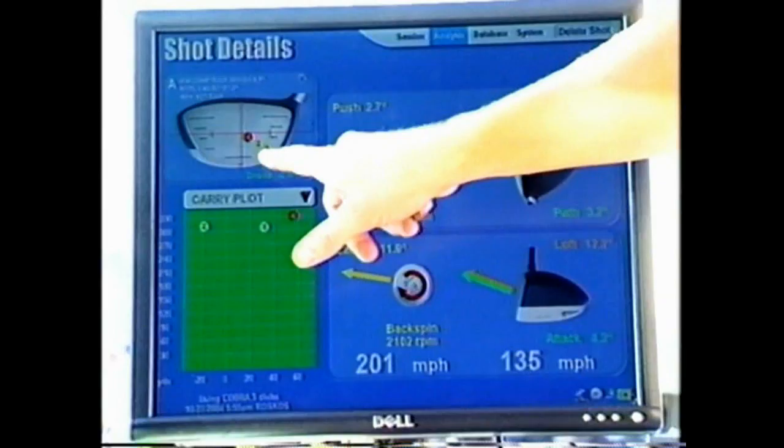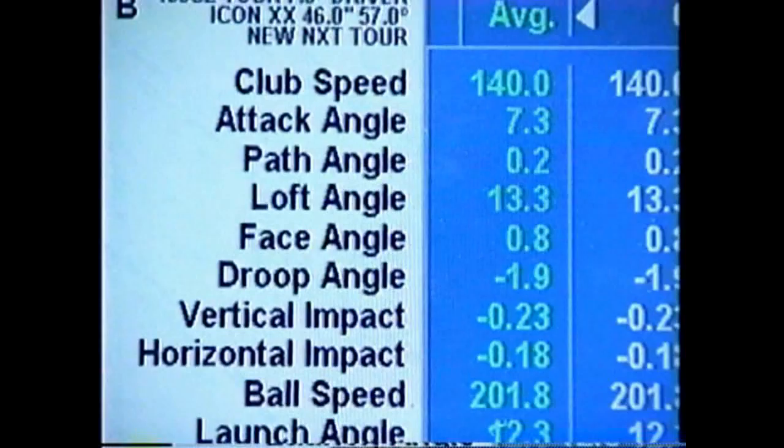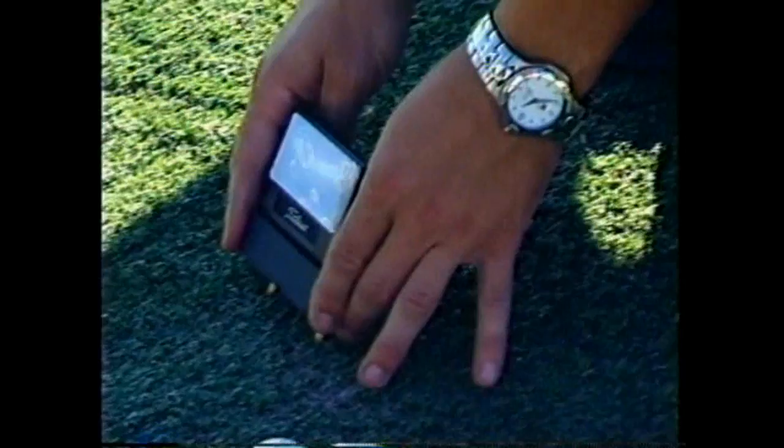The answer to his questions was only that far away. With our new performance monitor, we're able to take both ball and club data. We've been able to see ball speed and launch angles. Spin rates are very important things in fitting. We can now also see your path and your attack angle, and we can measure exactly where you hit it on the face. At the Acushnet Company, we're definitely doing our part to try to bring this technology and make it more accessible for the recreational golfer.